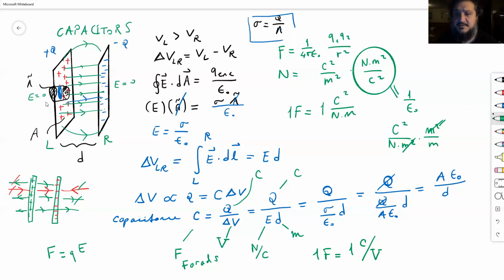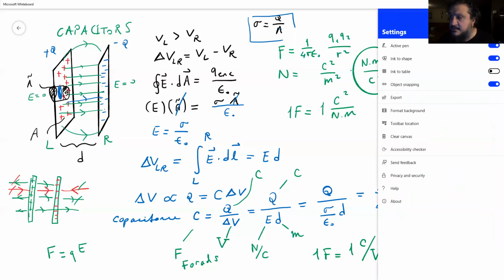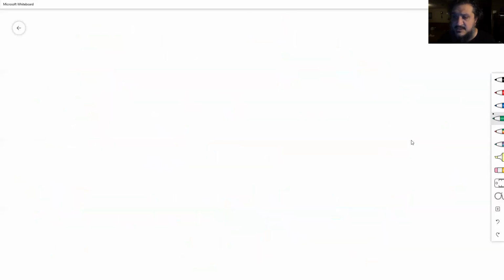What about other types of capacitors? Do we always have a parallel plate? Like what about the ones that we use in circuits, right? In your phone, there are capacitors, but you don't find parallel plate capacitors in your radios and phones and TVs. So there must be other types.